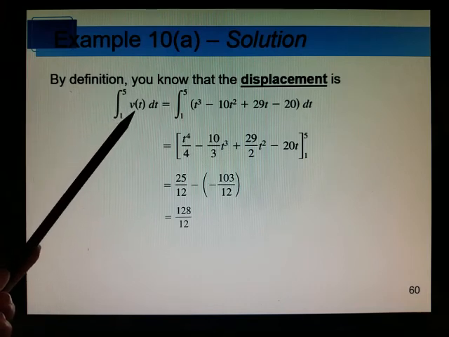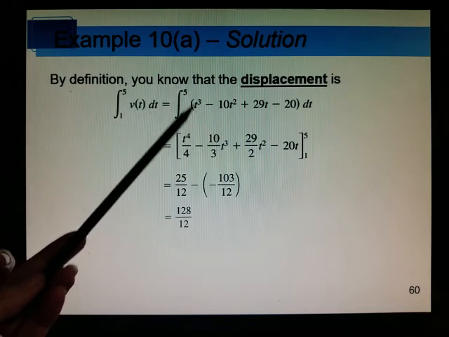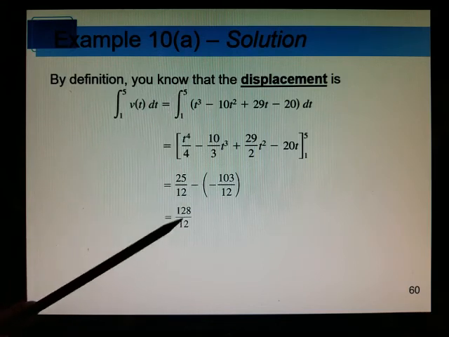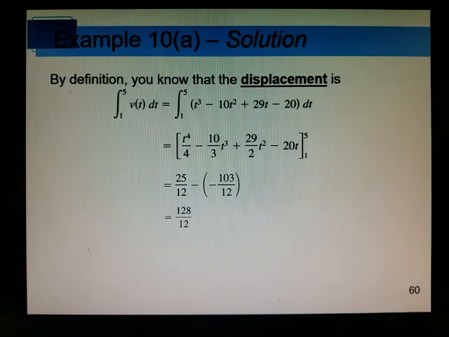Okay, if you know the velocity, when you integrate, that's the position function. Plug it in: when we had 5 seconds, how far were you? Minus when you were at 1 second, how far were you? That gives you the displacement from where you started at your initial time. So for example, if this was my little pen and I traveled forward 5 feet, backwards 10, and then forward 3, my displacement means how far am I from the original point. Now, if I talked about the total distance traveled and went forward 10, backward 15, now I've already traveled 25 feet, even though my displacement is negative 5 feet. Okay, so understand the difference between displacement and total distance.